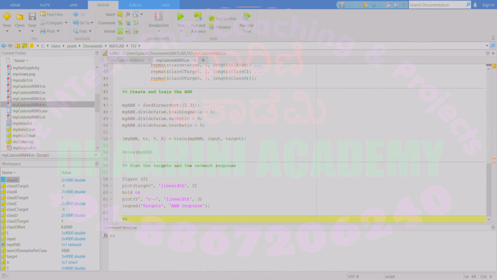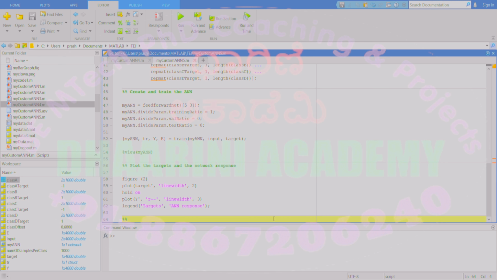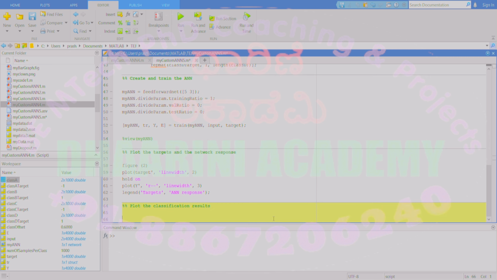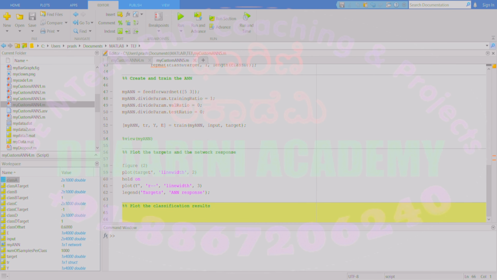Now what I want to do is plot the classification results. So first let's create the same grid which we had created earlier, and then we'll try to put some colors over there, and then bring the classification back over.